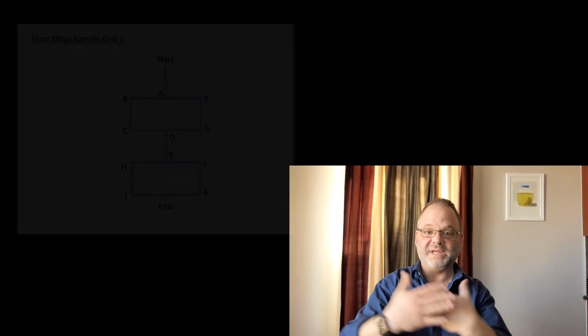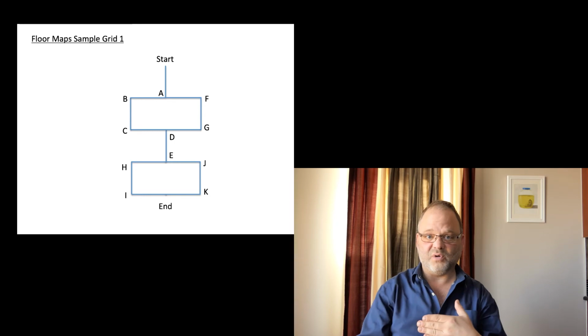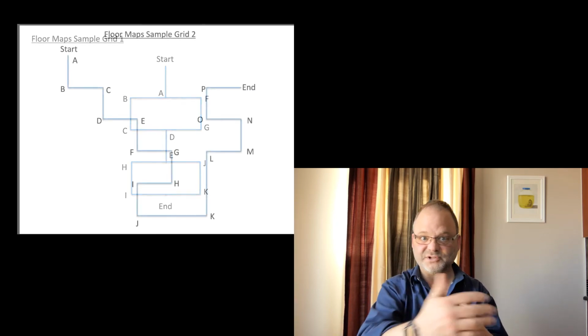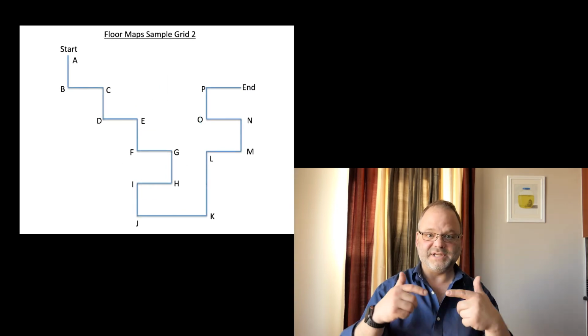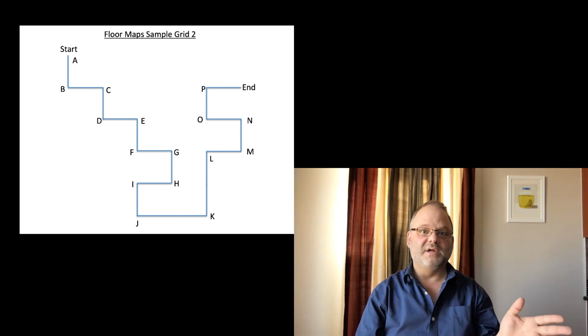And so with that, floor maps is very straightforward. What you're doing is drawing out a map on the floor, and you're having the child start at the beginning of the map, and you're going to ask them to give you directions. How are they going to get from point A to point L or P or whatever it is on the map? And they're going to have to tell you, I'm going to take one step forward, I'm going to turn left, I'm going to take another step forward, and then I'm going to turn right, maybe take 3 steps forward. You get the idea. They have to sequence out for you verbally what they're going to do to get from point A to point whatever it is you point out.